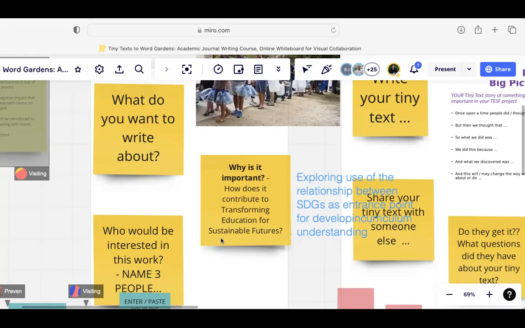And the more specific the people are, the more likely you are to target your writing extremely well to reach all of them. But it really helps to have actual real people in mind, not just a category of people like lecturers, students, managers. Which lecturer, which student, which manager? Write them down, because when you write, it helps so much to keep thinking about them, because then you're writing for others and not just for yourself. The actual real people help you to really conceptualize who those readers are likely to be. Does that make sense?